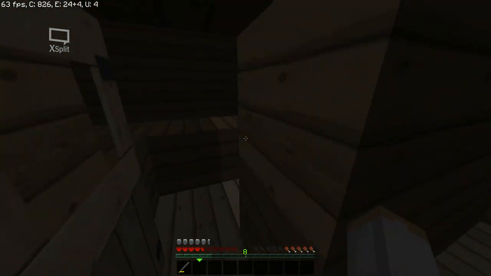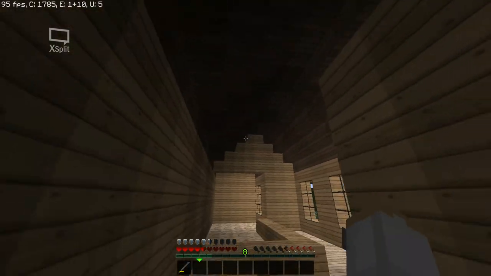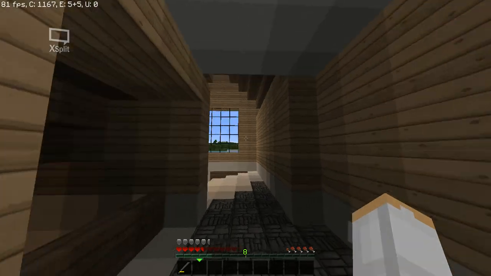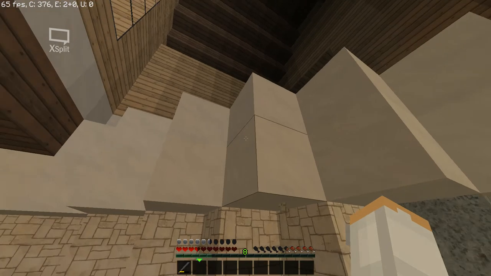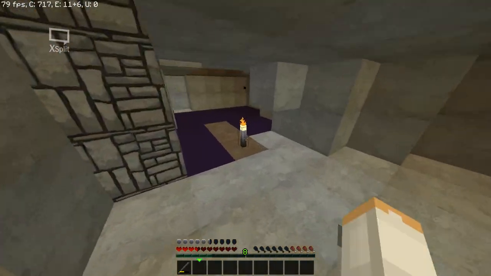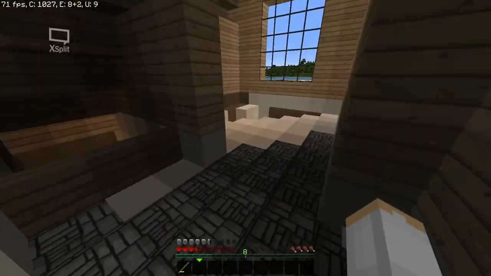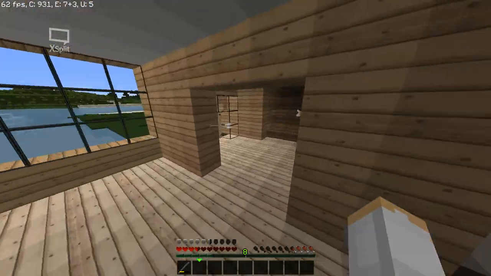Okay, so up here is gonna be the bedrooms. I know it's kind of weird, but I ran out of wool for the ceiling, and the ceiling for the kitchen. So, as you can see back here, the kitchen ceiling is not complete. Down here, this is gonna be turned into the basement. And then, up here is the kitchen slash dining room thing. And then, in here is gonna be an up living room.